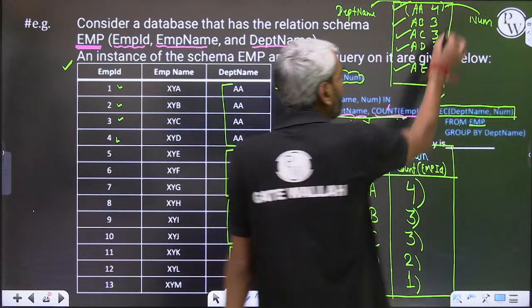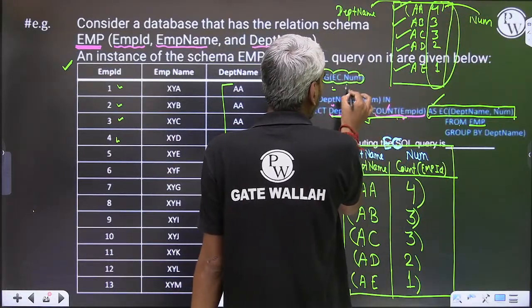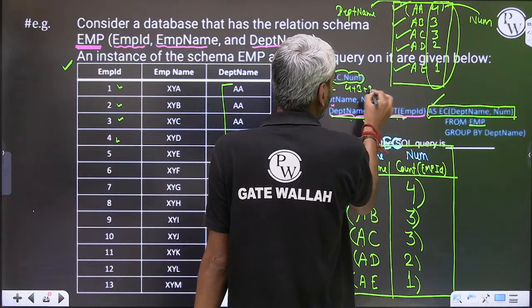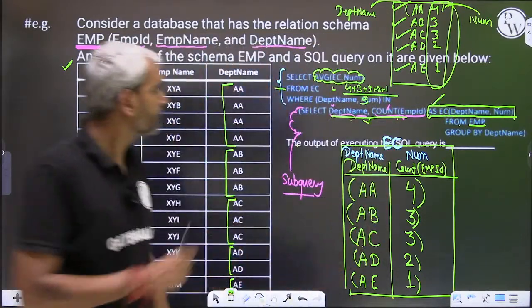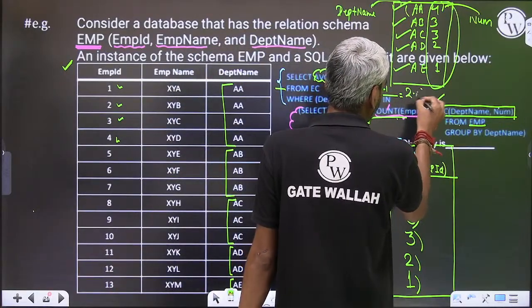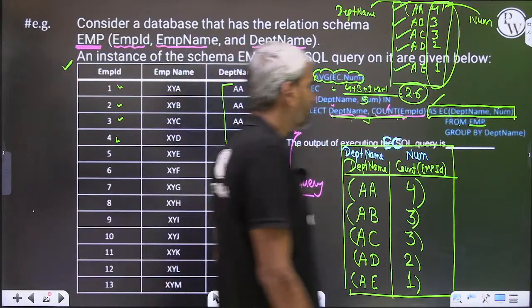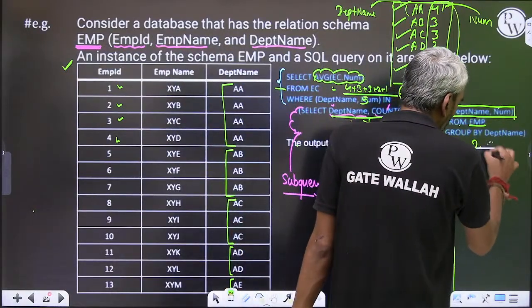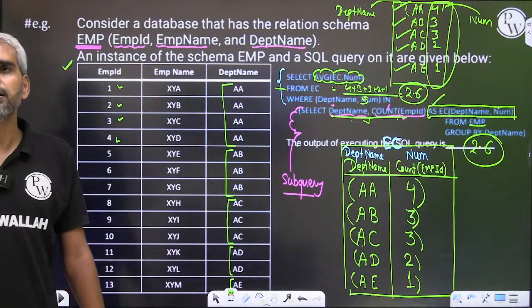So it will eventually average out all these values. The average of number will be 4 plus 3 plus 3 plus 2 plus 1, divided by 5. So 6, 10, 13 by 5. So it will be 2.6. The output of this query will be 2.6.